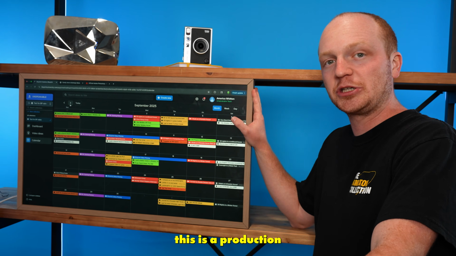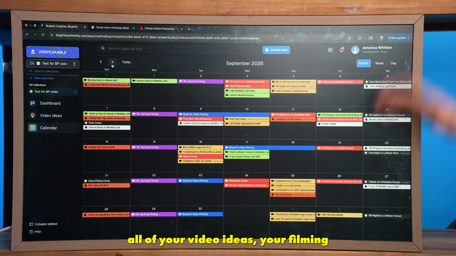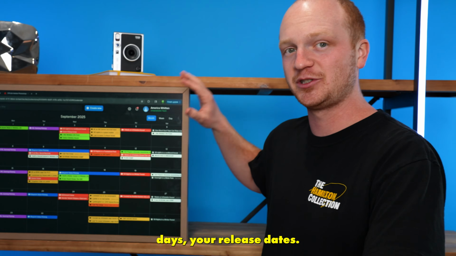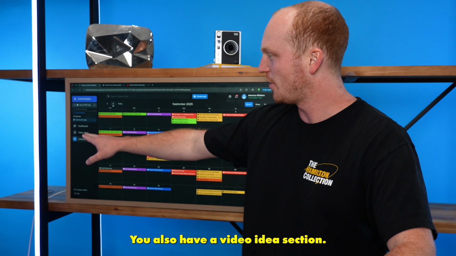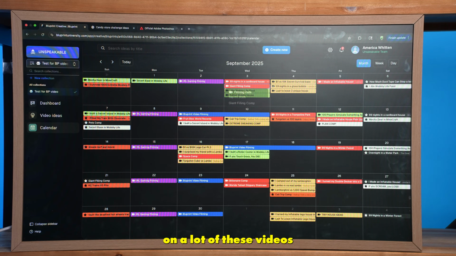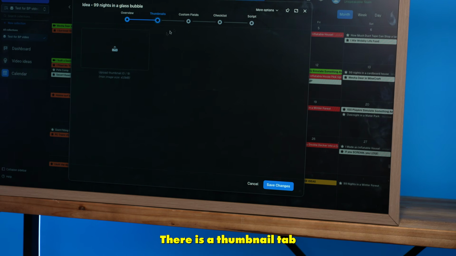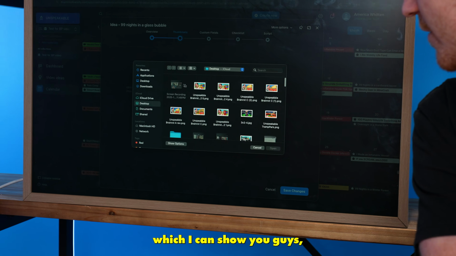Here's another tool when it comes to productivity. This is a production calendar for your YouTube channel. This is a place where you can store all of your video ideas, your filming days, your release dates. You also have a video idea section. This is the full calendar. You can actually click on a lot of these videos and pull up information about them. There is a thumbnail tab, which I can show you guys.